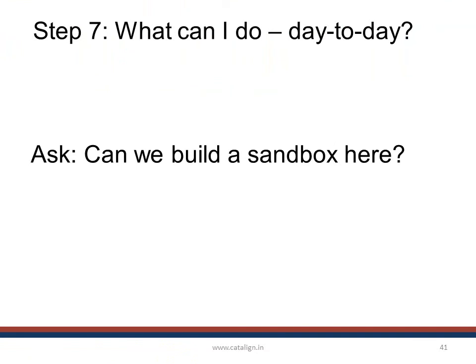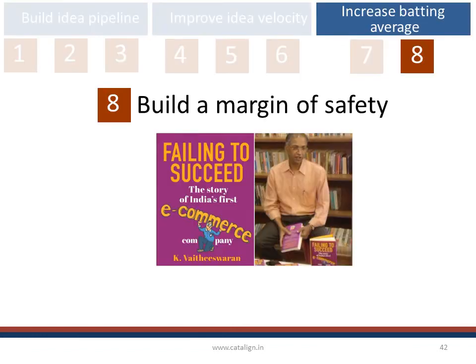What can I do day to day? Ask, can we build a sandbox around an emerging trend which can possibly lead to a big bet? Step 8 is build a margin of safety. This is illustrated in this autobiographical narrative by K. Vaitishwaran, Failing to Succeed, the story of India's first e-commerce company, India Plaza.